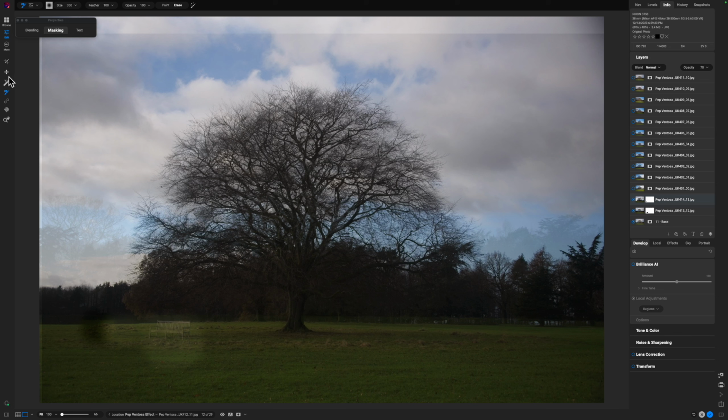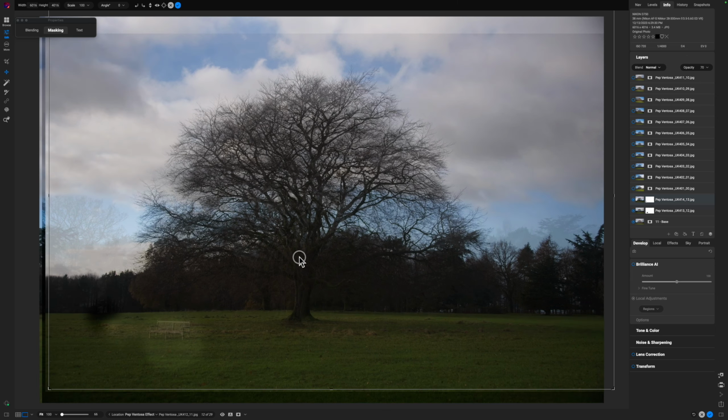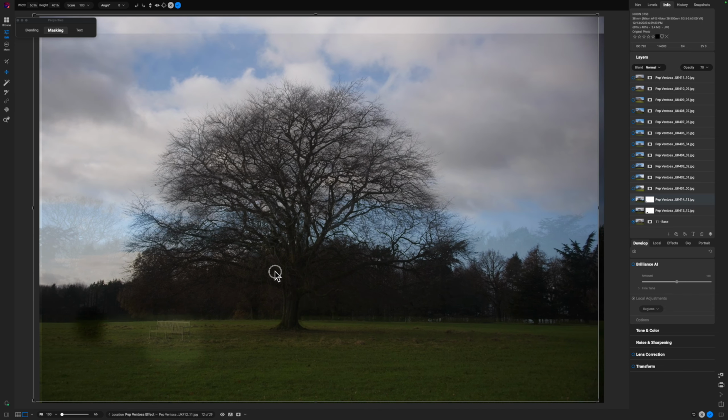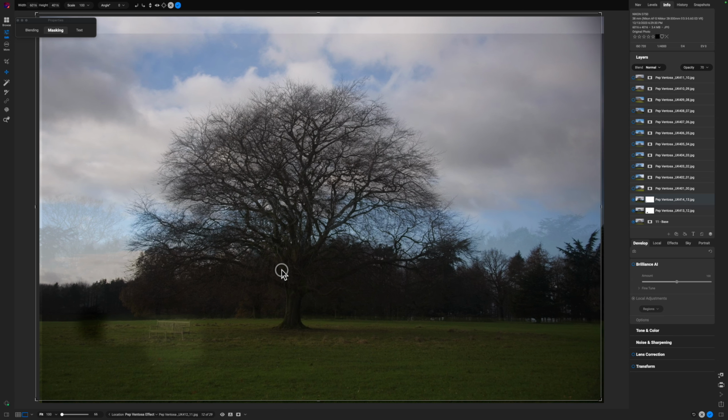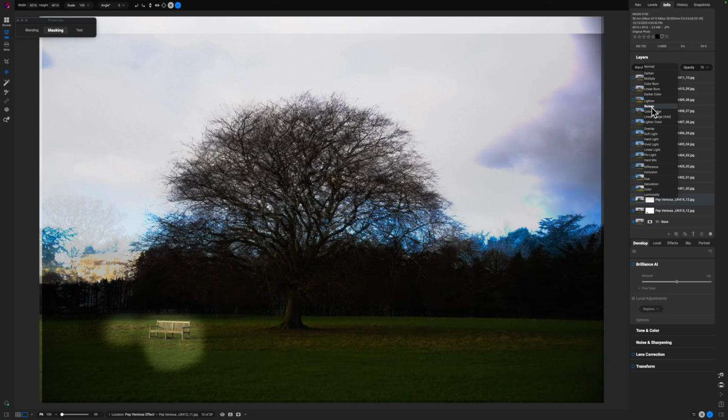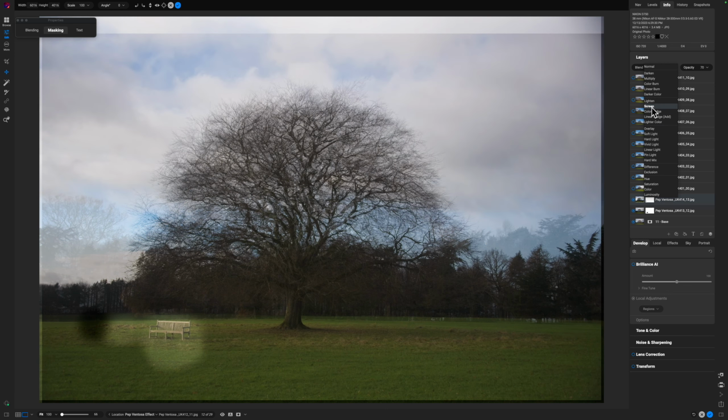But before I paint away this mask, what I'm going to do is come over to the move tool, and I am going to align this tree on this layer with the tree underneath it. And looks like about there seems to work well. And this one, I may use maybe screen. Yeah, I think screen will work. Because what you want to do is really build out this tree. And that's why I think screen works well for this particular one.